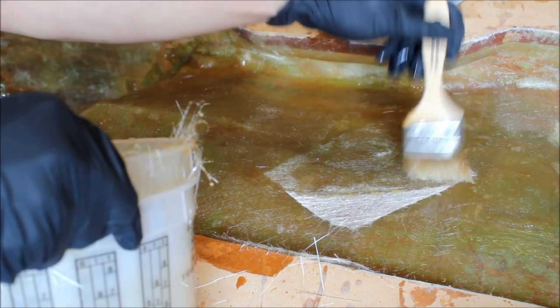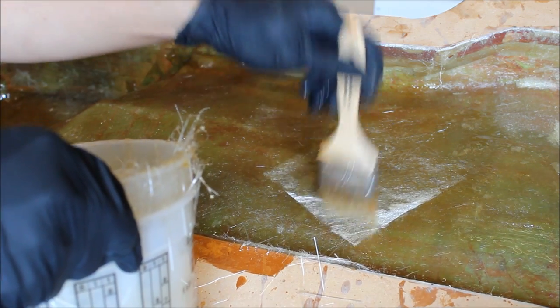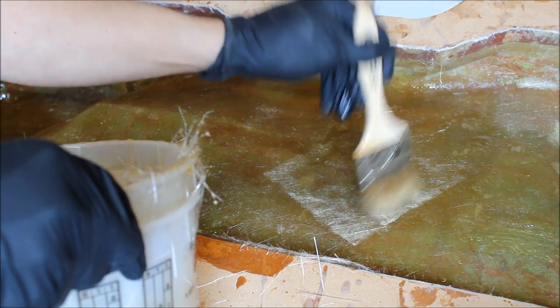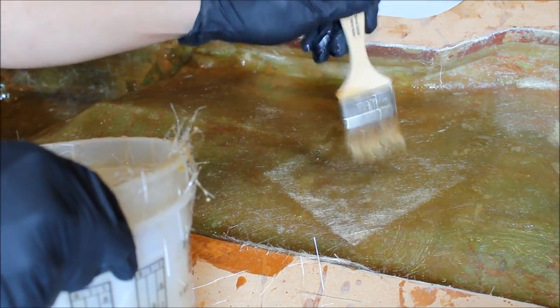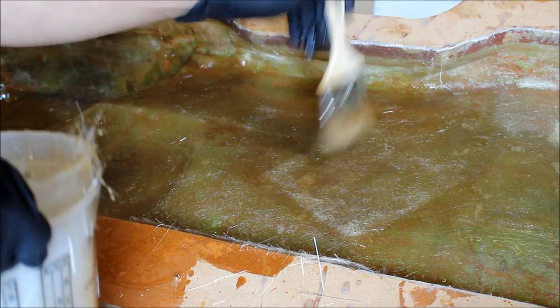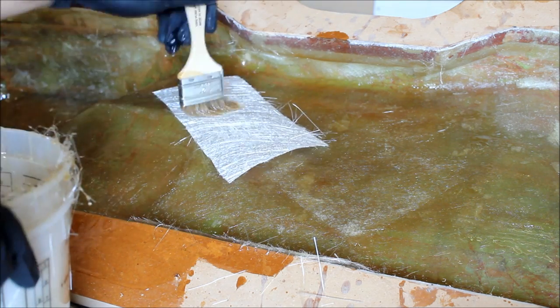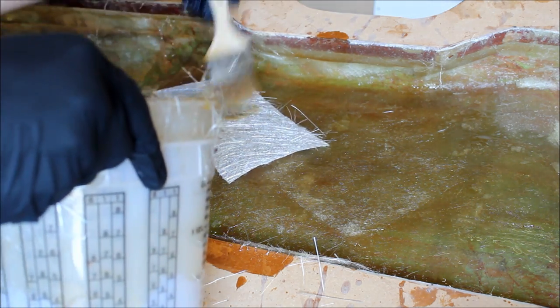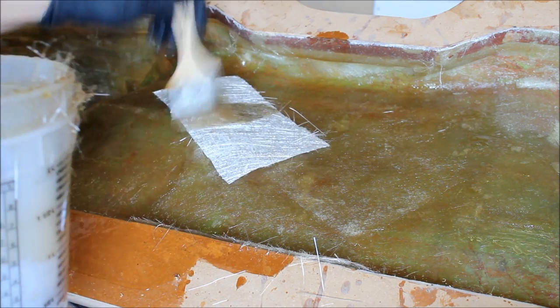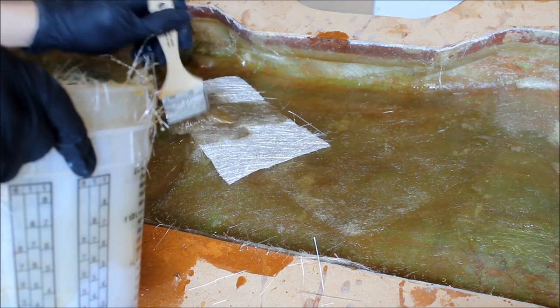Depending on the environment you're working in, if it's a cooler day, you're going to make your batch with your MEKP a little bit hotter. If it's a really hot day, you might want to mix a little bit cooler. That way your flash time's not so quick, because you want to be efficient. We want to be efficient with our material, not waste it. So we want to use all of this up in one shot. We don't want this gumming up and then it's just a waste of resin.